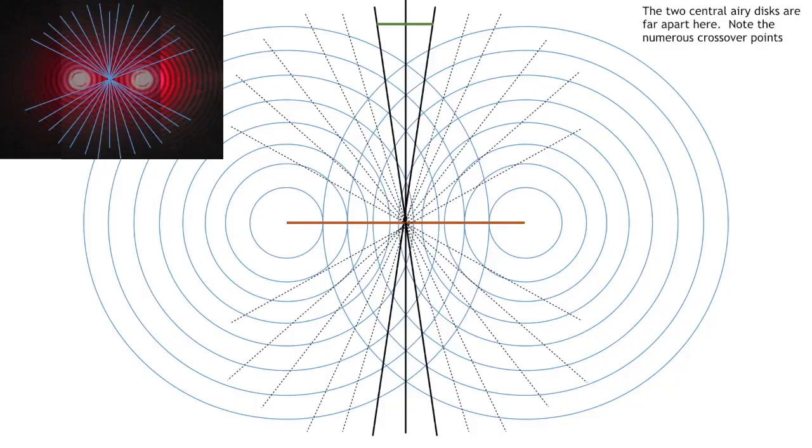So here are our two patterns, we'll say, of our Airy disks. I've outlined in black here, lines through the constructive zones where the lines cross one another. So you can see there's many patterns when the two Airy disks, which are the central disks of these two patterns, are far apart, there's a lot of constructive zones, just like up here in the upper left where I just overlap the two disks.